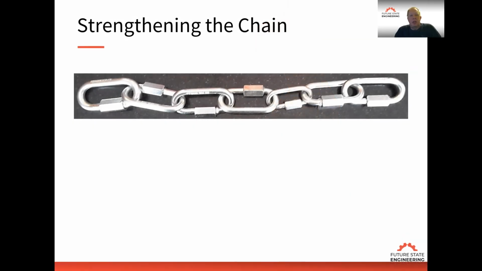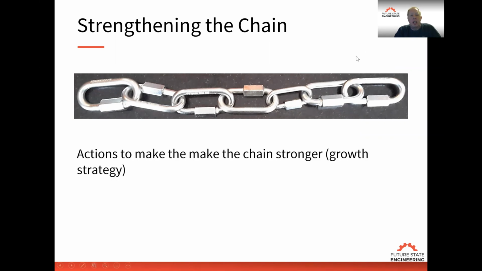In the last session, we were talking about the flow-based performance metrics. Now we're going to talk about making profitable product decisions. So if you're looking to grow the company, where do we look for opportunities to grow the company and strengthen the chain? So remember, in the chain, in order to strengthen it, we must make the chain stronger. We must increase the capacity of the weakest link.